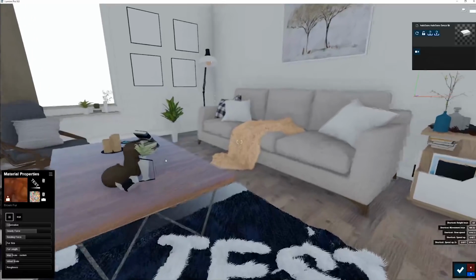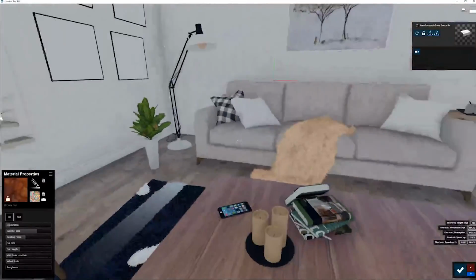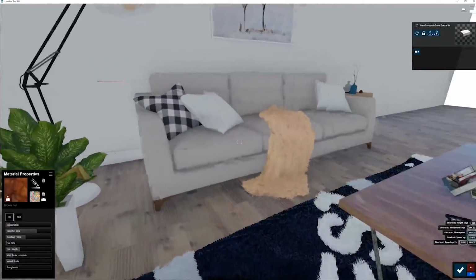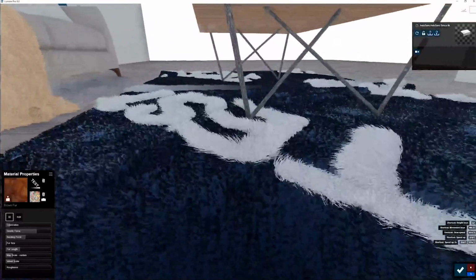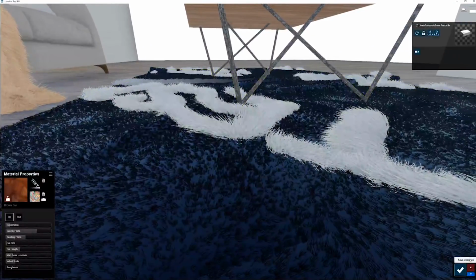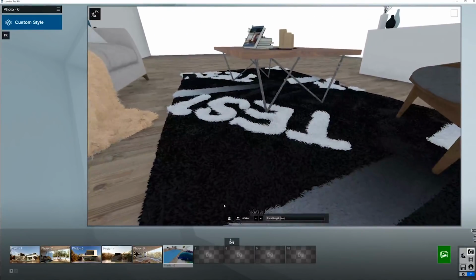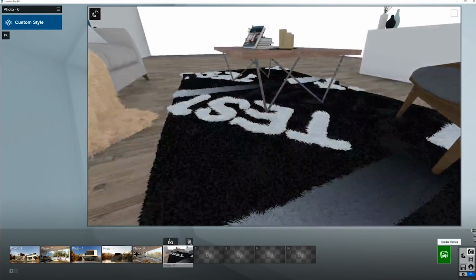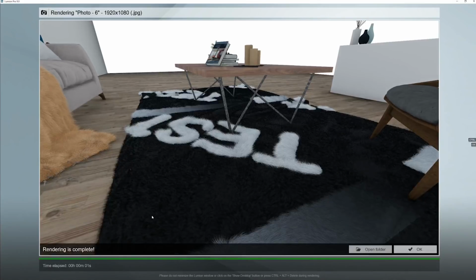So that kind of about covers it for fur. There's a lot of potential I have not played with much myself. Let me do a quick test render here to see how something like this would look. These custom maps here. Test 3. There we go. It just looks a lot better.